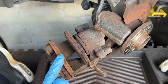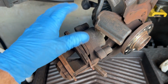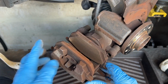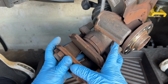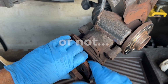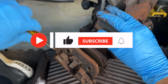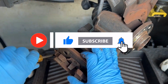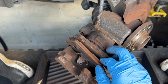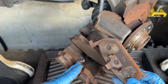Right, so we've got to remove our pads from the caliper. Our piston is fully retracted back into here, so that's good. The outer pad has some springs there, look. You just got to push him off here. So we just give him a force out, and he should come out. Oh, he's jammed right away. So we'll prise him out. There he goes. Just prise him out of there, and it's that spring clip, look, that just retains in that scalloped section there.